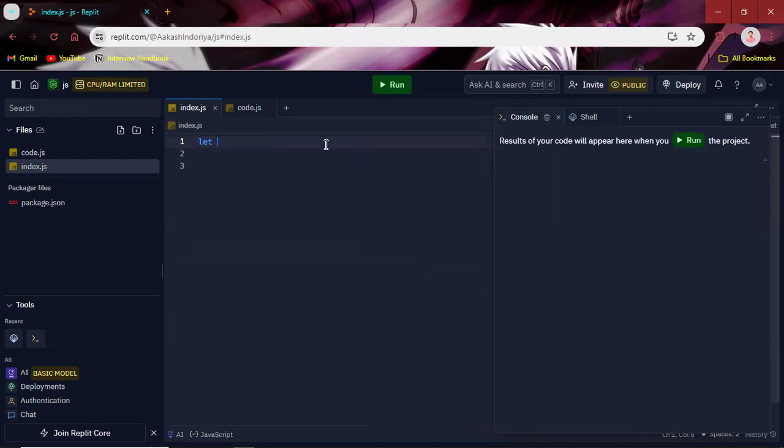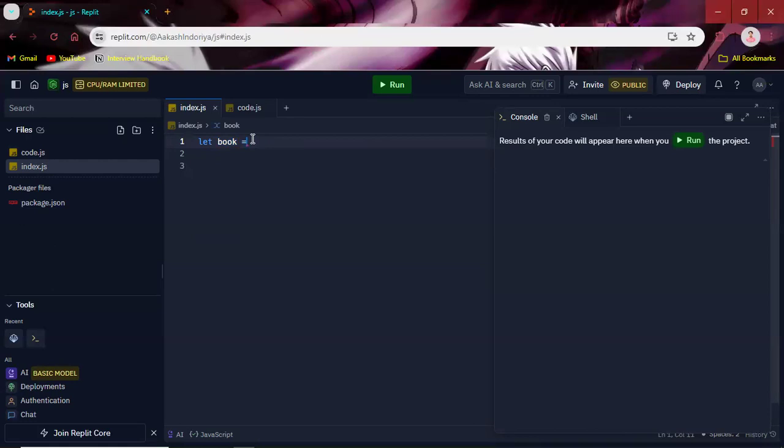So now let's give it a variable name. Let's say book. Because after let, this is the syntax, that after let you will give a variable name. So book is the variable name.